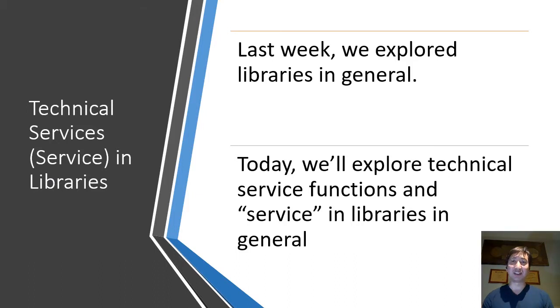Hello, class. Last week, we explored libraries in general. You were introduced to the 4 types of libraries: academic, school, public, and special. You were also introduced to challenges that libraries face that were identified as asteroids in our reading. Today, we're going to dive further into technical services, its functional areas, and then how it relates to the concept of service in a library.